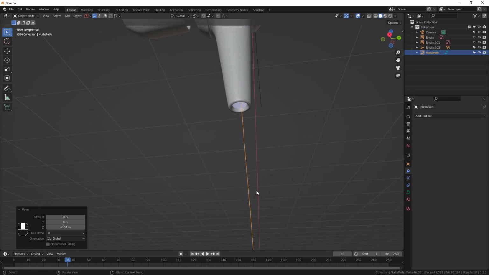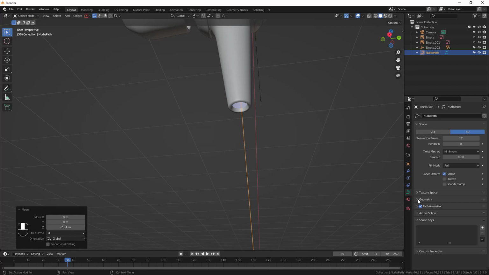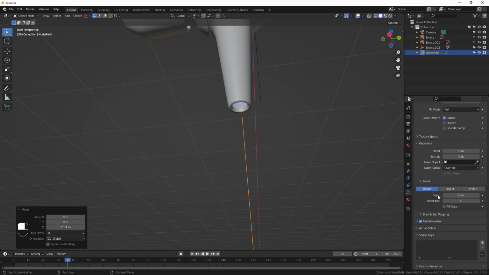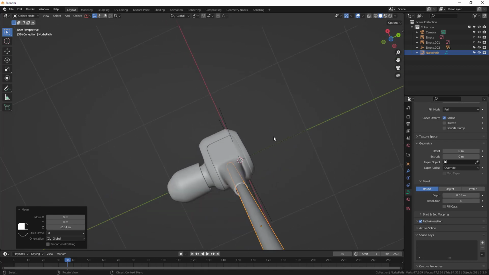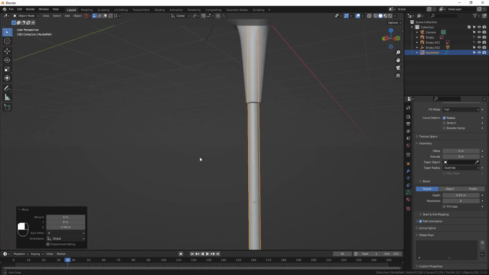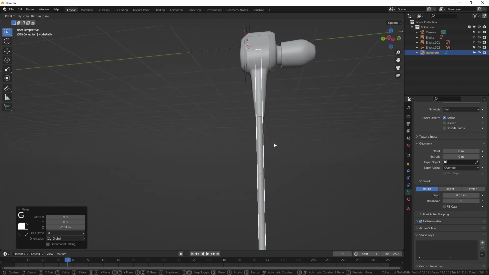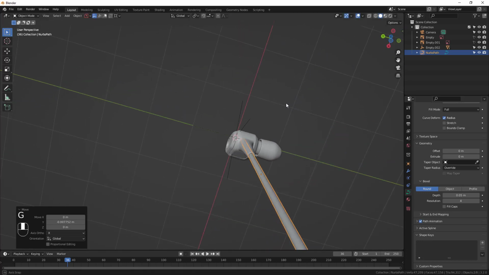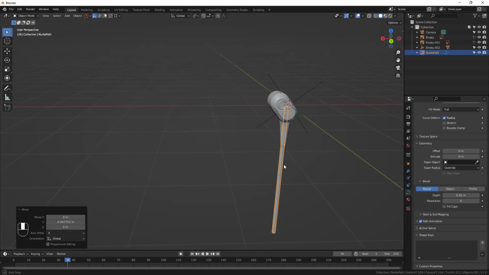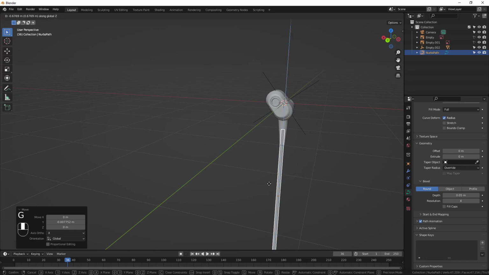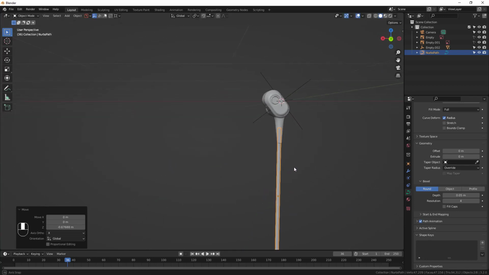So to make this a wire, all we have to do is go to where it's selected. We go to our object data properties. We go to geometry, and then we go to our bevel. Then we add depth to it, and we have our wire. Do G, U, X, Z to bring it down even a bit more. So now we have one piece of our earpiece.